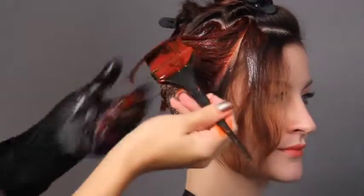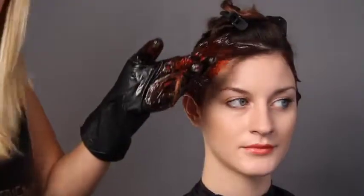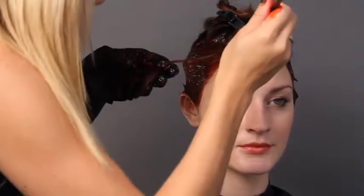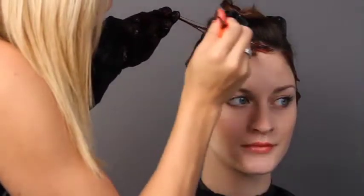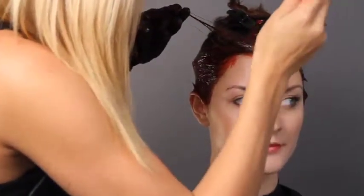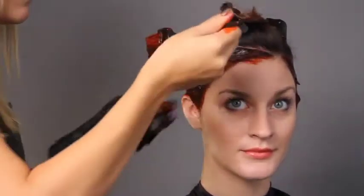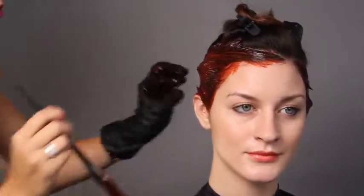You can see I kept it very clean away from the top section. And now I dragged over a little piece that would have been a part of the top because I really want to play on that tone on tone in the different levels. So I left a little piece that's going to fall in her bang dark so that when the light is on top of it, we really see that difference.